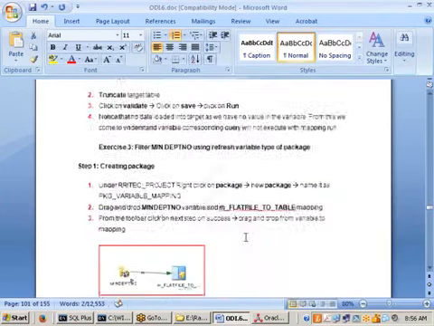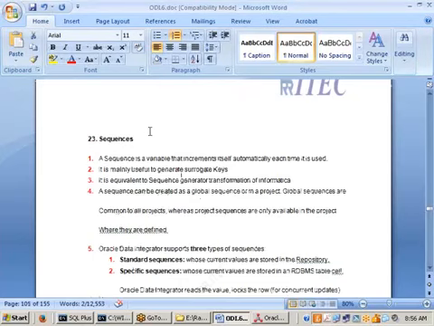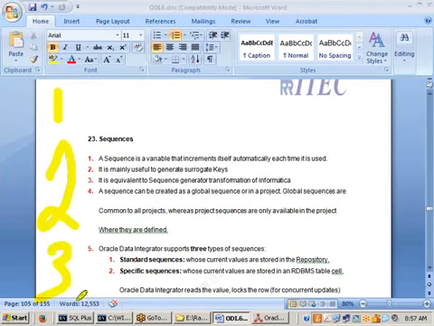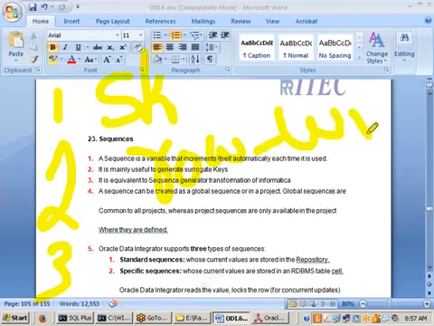Okay, let us move on to the next one, an important one, called sequences. What do you mean by sequence? A sequence is nothing but a serial number. In our data warehousing case, I want to maintain data warehousing records properly, which means I require one key. That key is called a surrogate key. A surrogate key is a sequence of numbers, which in our OBW is called exclusively by the name row underscore warehouse ID.